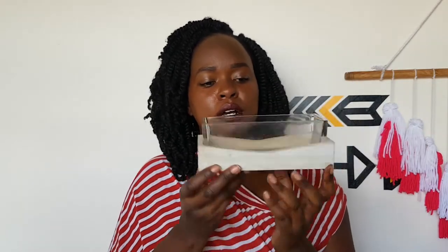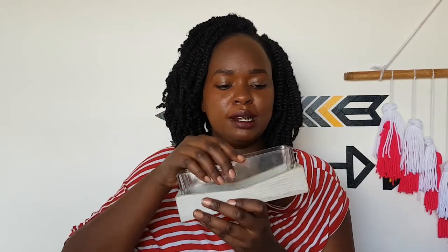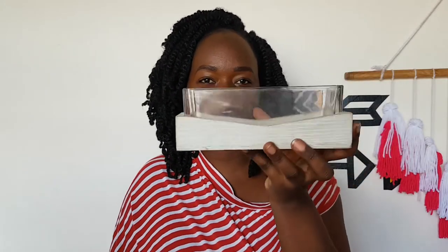Most of the items I got were 100 shillings because I wanted good things I liked without spending too much. The next item is this — I really fell in love with it. I've been seeing on Pinterest small vases of this shape but they were only glass. I really liked this because it has a wooden part and a glass part, and the shape is just really nice. This was actually the most expensive thing I got, and by most expensive — it was 150 shillings. Imagine going shopping for home decor and the most expensive thing you walk away with is 150 shillings.